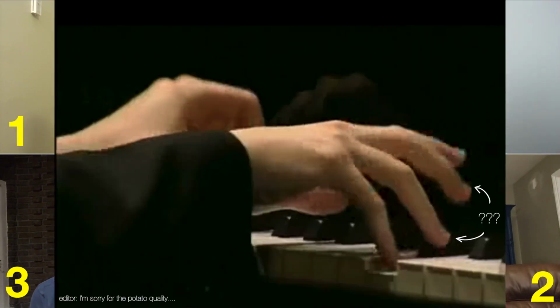Go back to it. Yeah. Okay, I'll go. You'll see it. Yo, you guys are true pianists. You analyze down to the length of the nail.